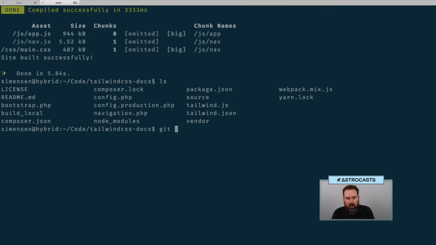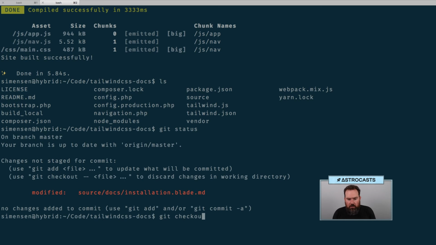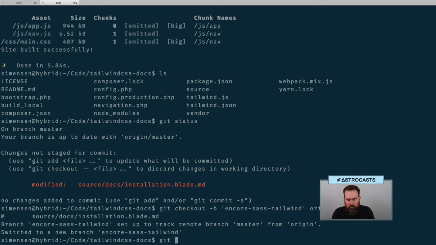So let's go ahead, check out the Encore Sass Tailwind. All right. So add notes and Tailwind working.